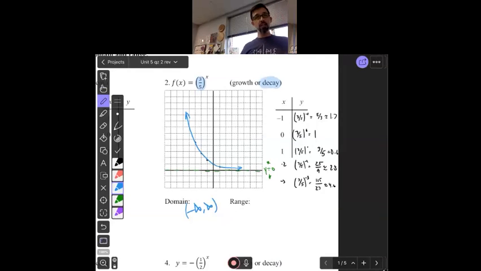Okay. Range, your lowest to your highest. So this is an area where I've seen mistakes. The lowest value is going to get closer and closer to 0, right? It's that asymptote number. So the asymptote's at 0, so it's going to get closer and closer to 0. Then it's going to go up forever.